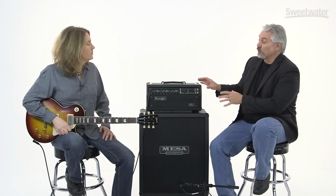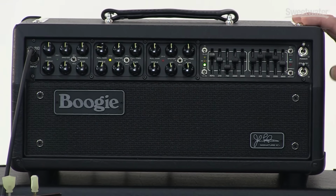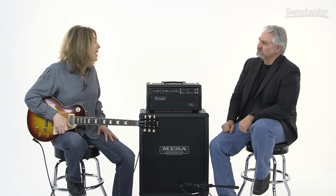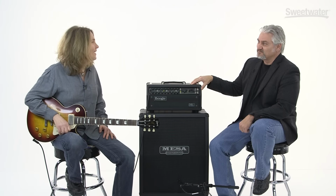Finally, I think we should talk about the form factor here, because this isn't a huge head. Even though it's a 100-watt head, it's actually very compact. And as you were mentioning earlier, you carried it all the way across the facility here at Sweetwater, and it's not too heavy. No, it's really not. It's surprising. When you think of a 100-watt head, you think of some unwieldy beast, and it's really not. And there's even a version that I believe is rack-mountable. No kidding. Oh, that's cool.